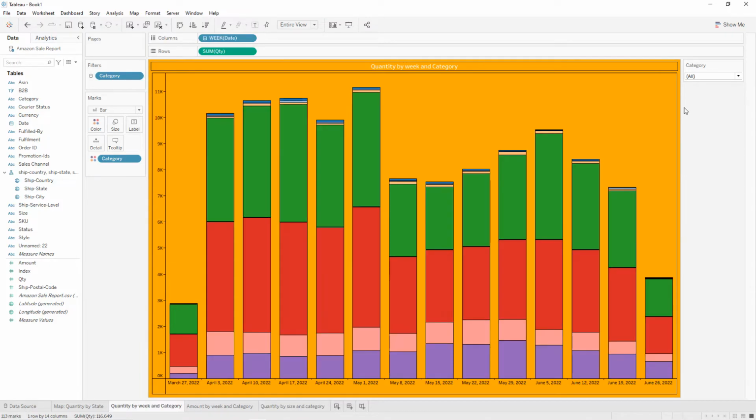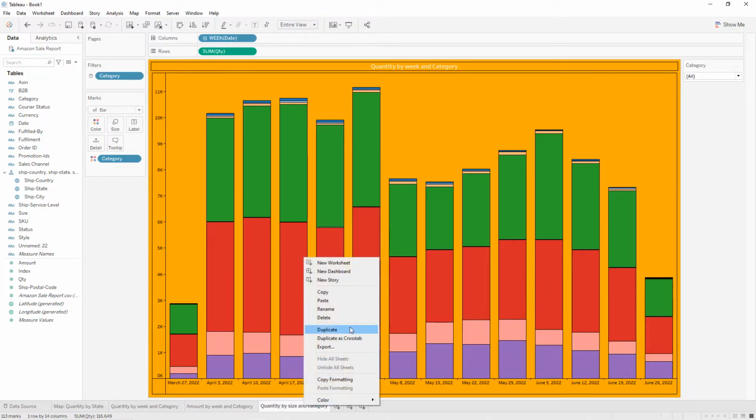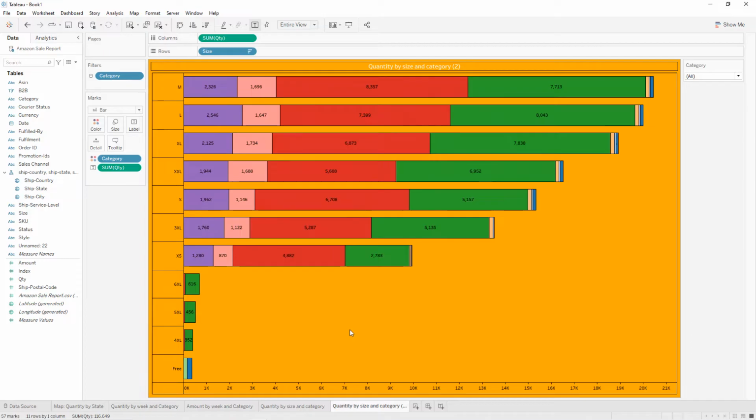Now I'm going to create a horizontal bar chart for top 10 states by quantity and category and also ship service level. So same thing, we duplicate. We have set top 10 states by quantity, right, and category for ship service level.